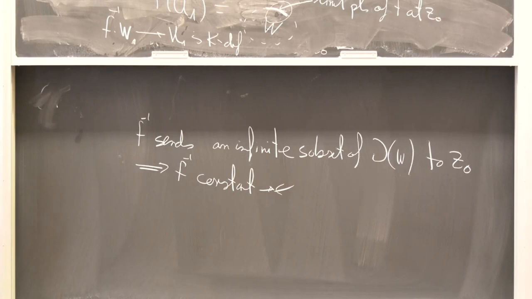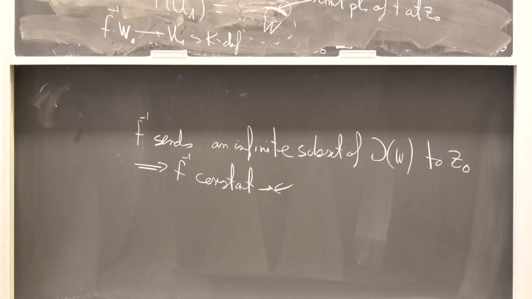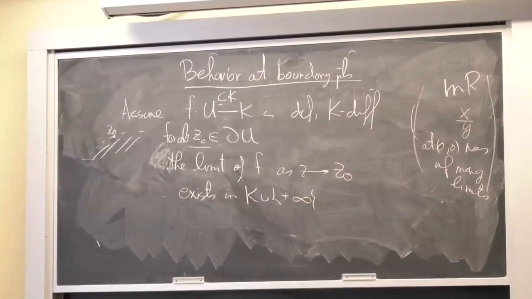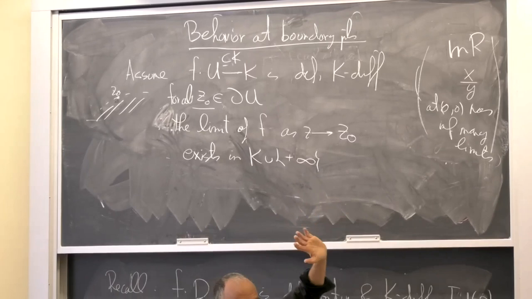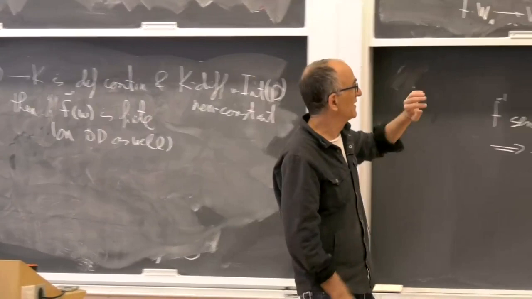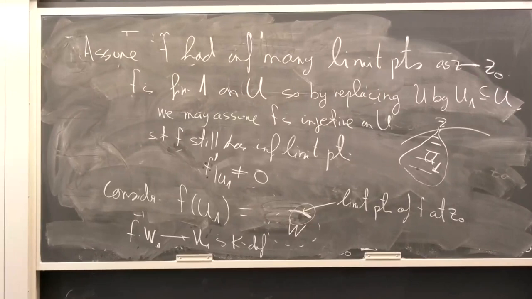All right, sorry, I went a little bit fast. So actually K-differentiable functions have nice behavior at every point on the frontier. I should have said that maybe one of these points is infinity, but we can always ignore infinity because it's just one point. So we can just look at the rest of the values, or you look at 1/f, it's not hard to handle the case where the limit is infinity. All right.